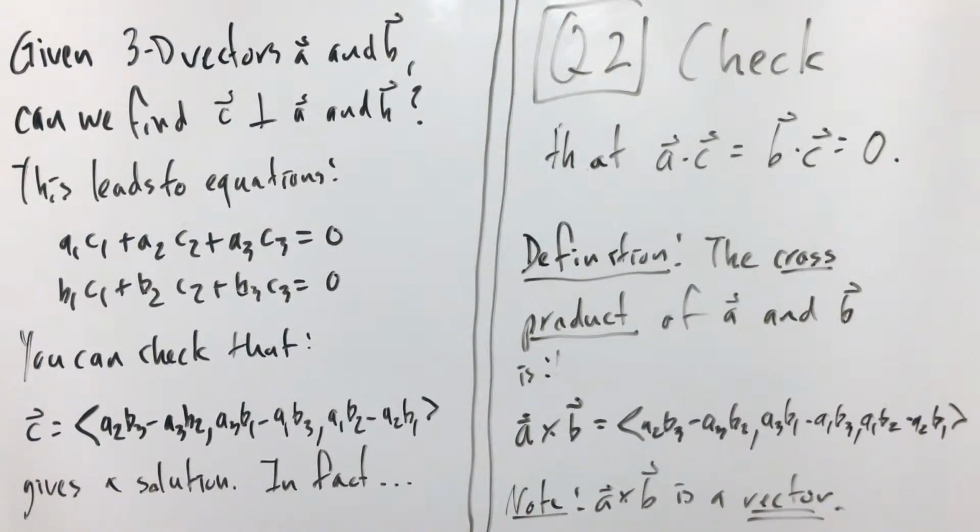So this vector right here we are going to define to be the cross product of A and B. We write it as A cross B, and it's this vector that we just wrote over here. Note, this is a vector. Unlike the dot product, this is in fact a vector. So that's kind of nice. I'm starting with two vectors, I multiply them, and I get another vector. All right, but this is a pretty annoying expression. Let's see if there's a nicer way to deal with this.